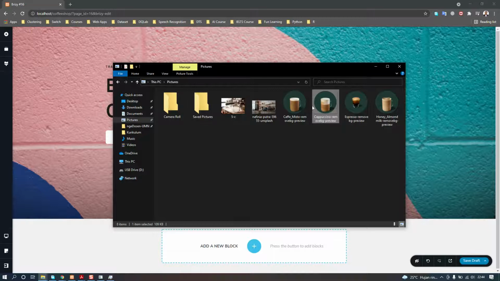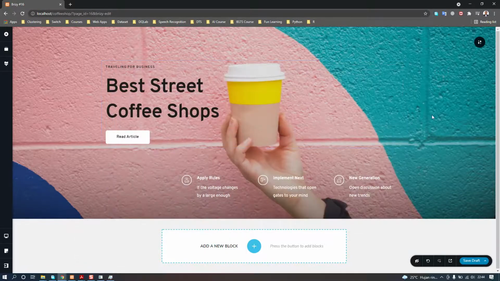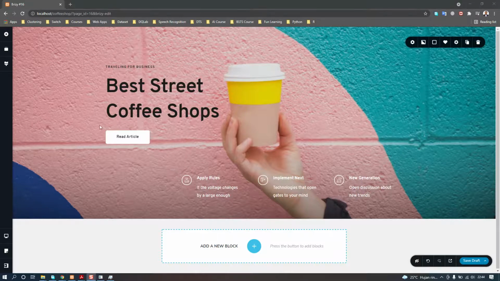Once you have located your image, you can click the background, and then on the top right there is a button that you can click. Then you can hover over what can be done with this background. There are block, background, colors, save, settings, or duplicate.